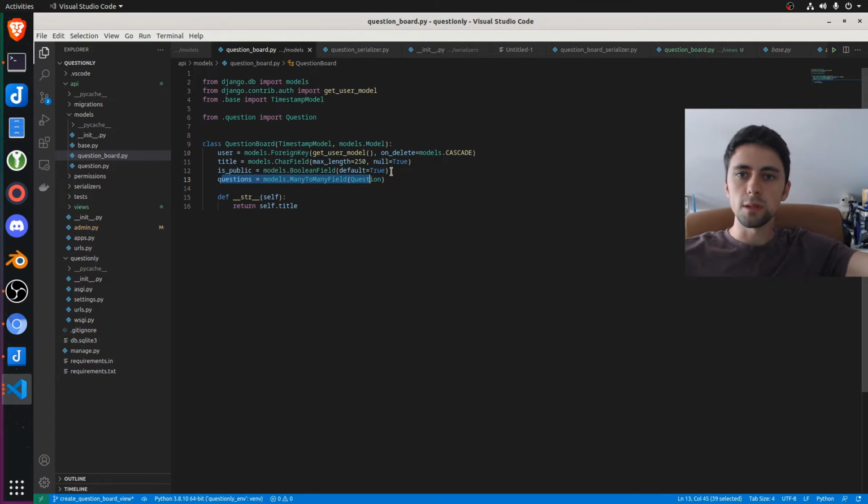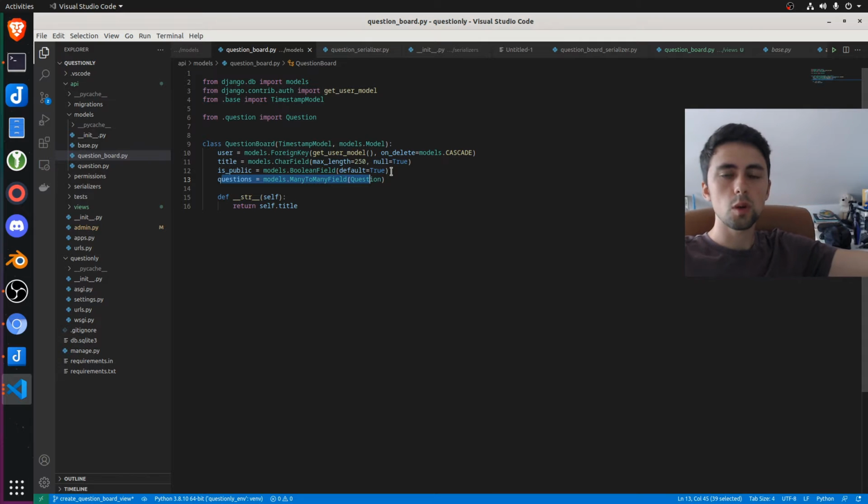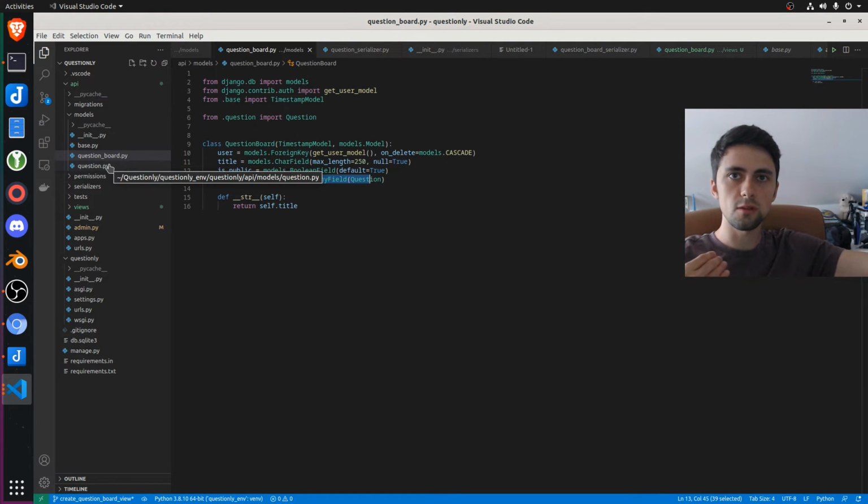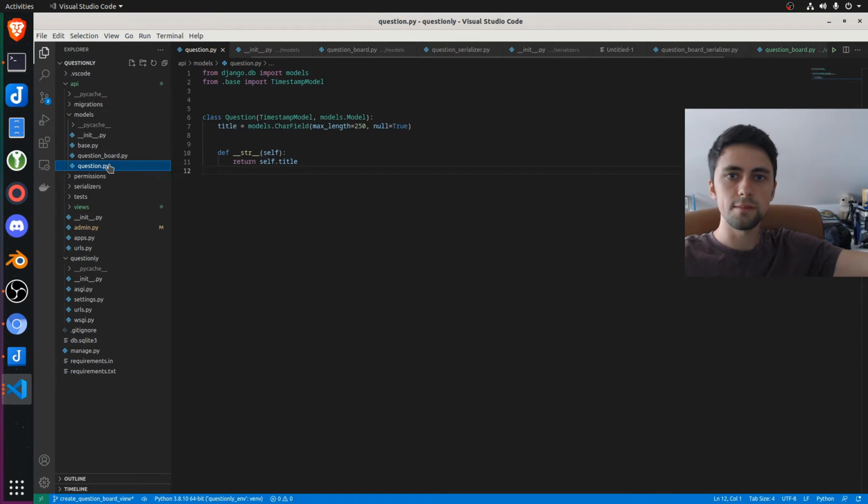The way I want it to be structured, I want questions to be unique. So a question board can have many questions, and one question can be on many question boards. That's the idea, so you only store the question once in the backend. I haven't written the view set for that yet, so the logic doesn't exist, but that's fine. It's not going to be constrained in the backend, because I think that causes some issues which I won't get into. It's going to be constrained when you actually create it. So we're going to check if it exists, and if it exists, then we're not going to add it.